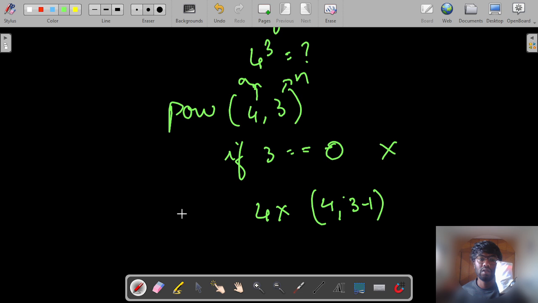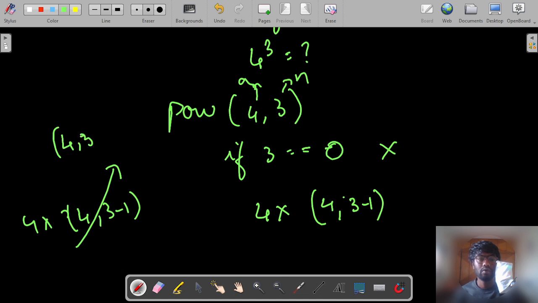So we have this function 4 into 3 power minus 1, which again calls a function 4 into 2 minus 1. Again this goes to 4 into 1 minus 1, which is 0, which will return 1.